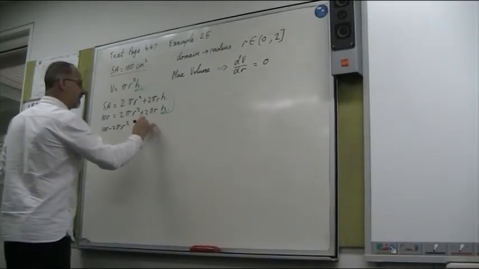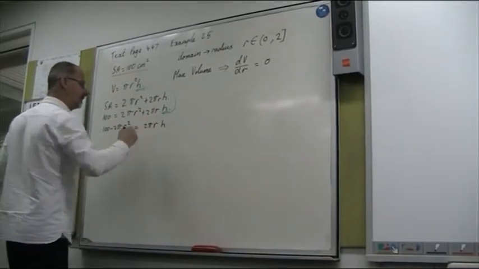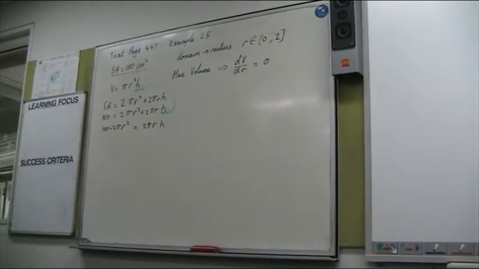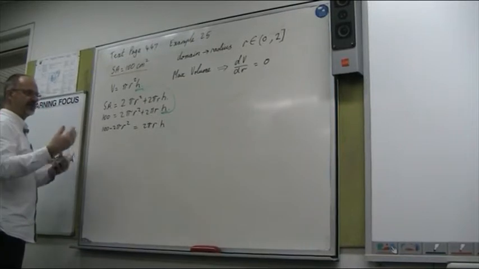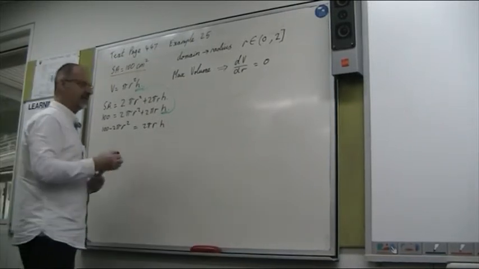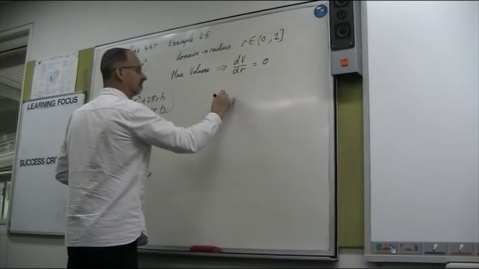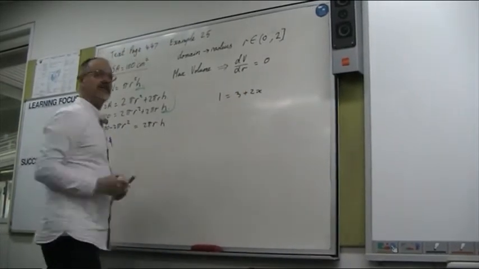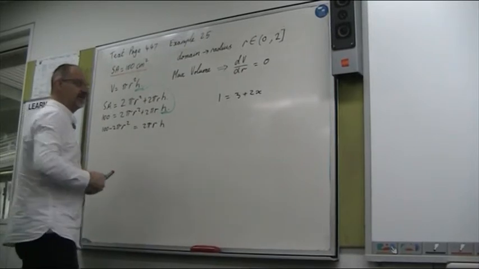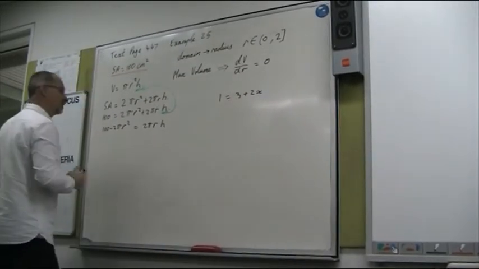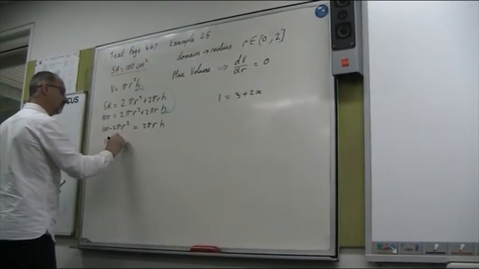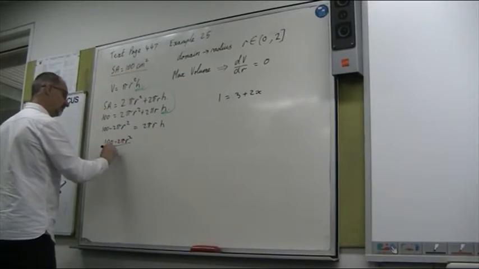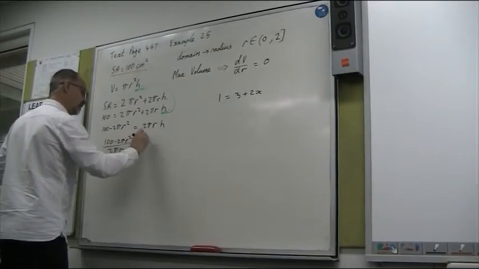Alright, so then 2 pi r. Like I've said a few times, try not to let the way that it looks complicated distract you from what you need to do. We need to get the h by itself, so we just follow the same processes as if we had something simple. Take this, divide by that. So if I'm dividing by all of that stuff, that's what the height is.